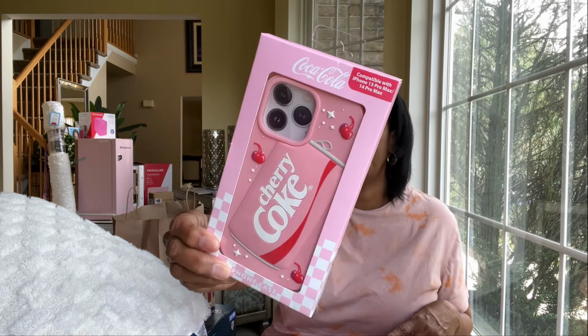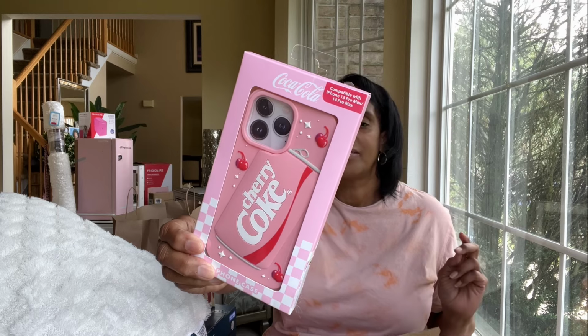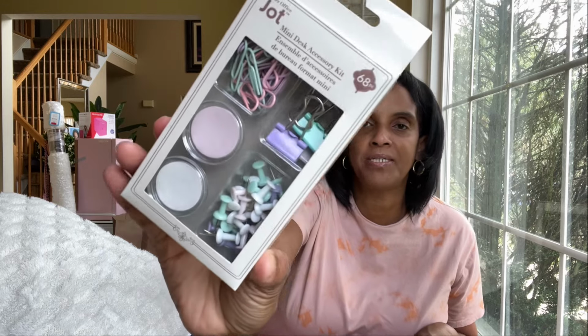I found this that I picked up from Marshall's. This is my new phone case. Cute little Coca-Cola motif on it, $8.99. I need to save that out. That's mine. And then I found all of this mini desk accessory kit for $1.25.